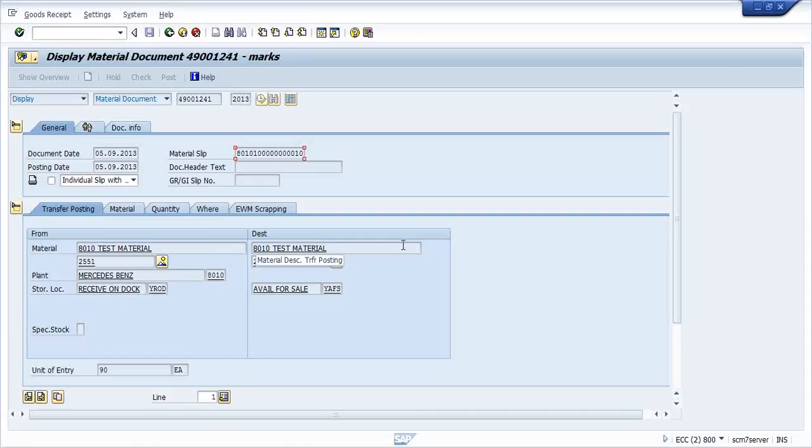Then we might not be able to find the material document. It might be stuck in the queue. We didn't check the queues. Yes, it might possibly be stuck in the queue. You can check that. Okay.